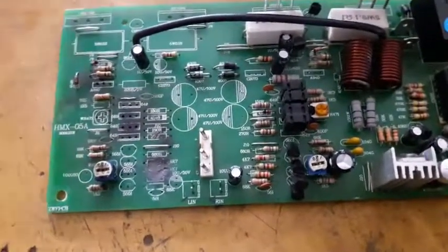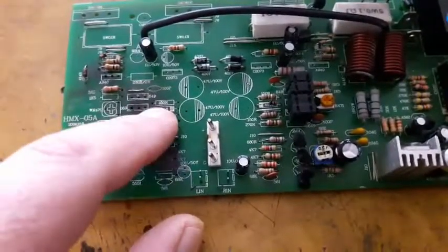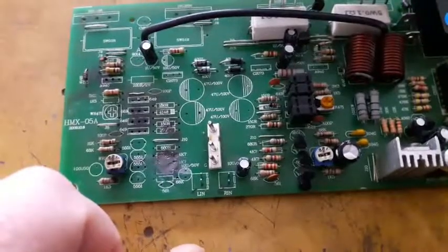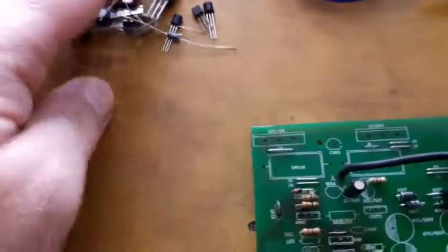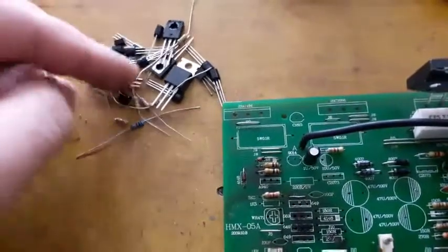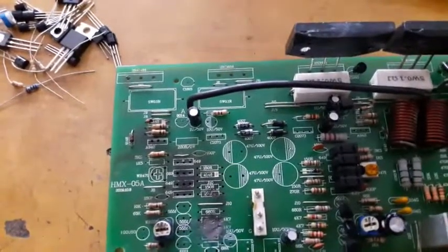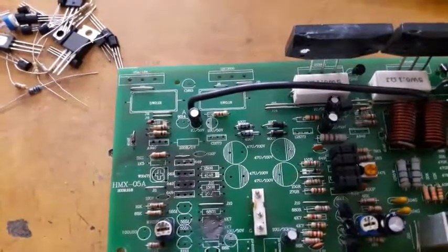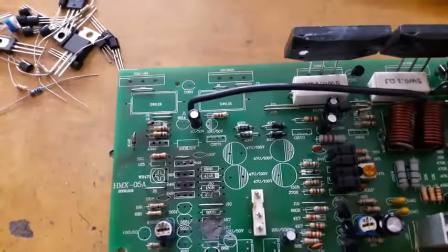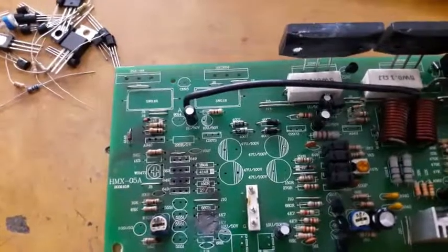And all of these resistors and diodes are going to be replaced with new ones. This is a fresh new component that I'm going to install in this board. I'm going to install them and be back to record this video.